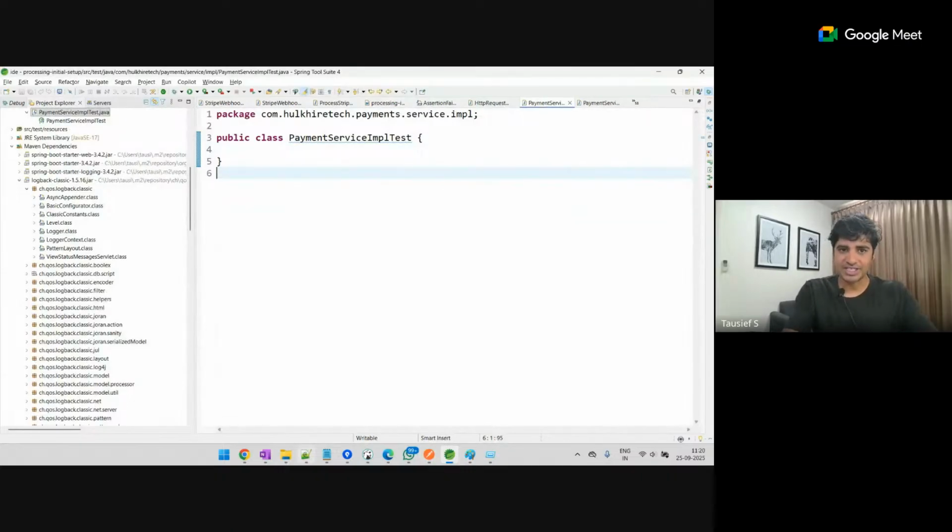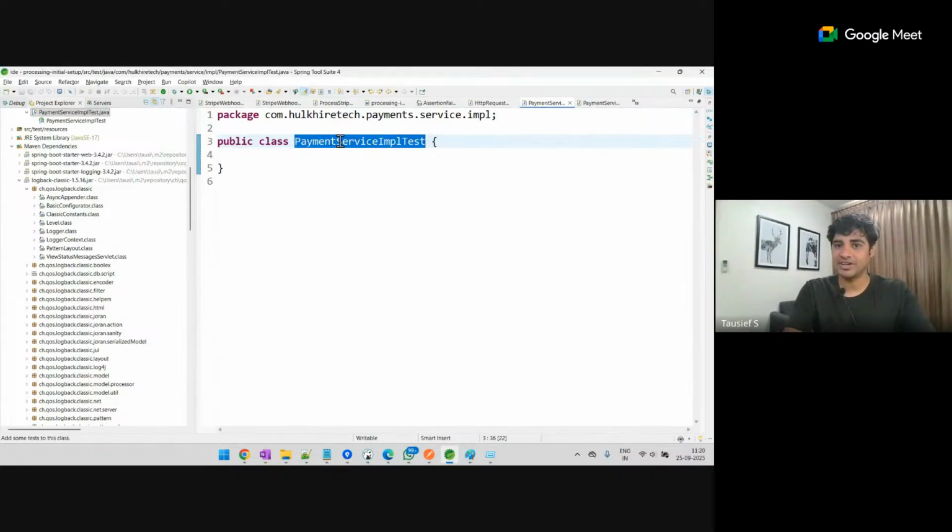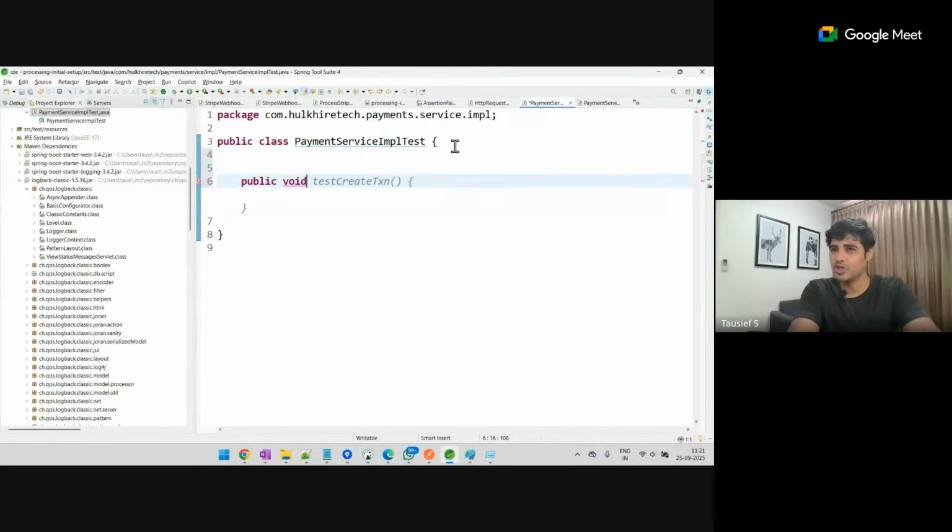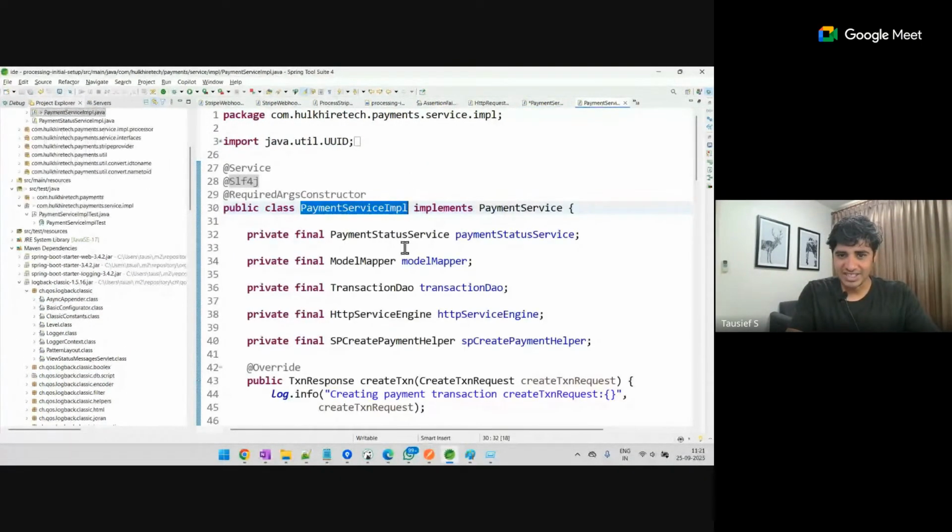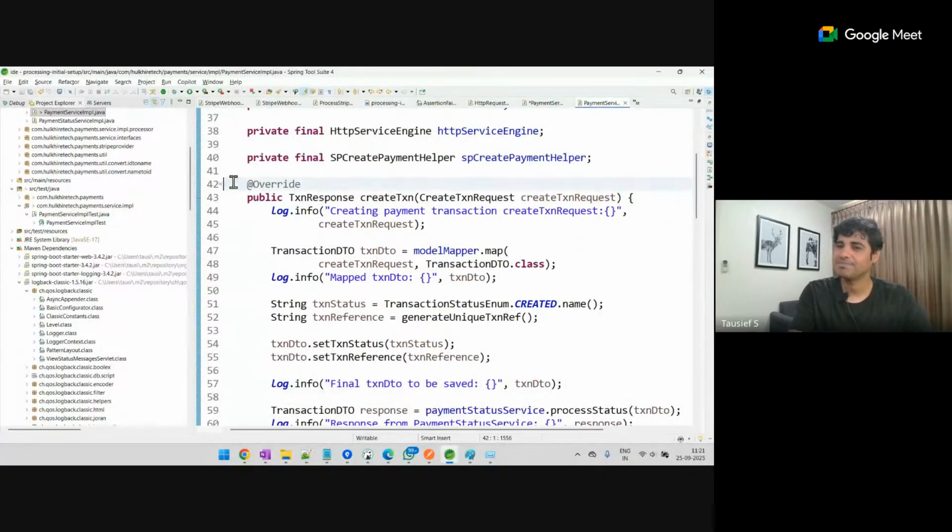This is where we are going to do our unit testing, so this becomes a test class. Now we need to write a test method. Let's name a method. Without a method, we cannot do coding in Java, right? Execution needs some method. The AI looks at the relevant classes and suggests naming it testCreateTransaction, because in the functional class there is a createTransaction method. Okay, let's put it here. First we will start with testing our createTransaction method.